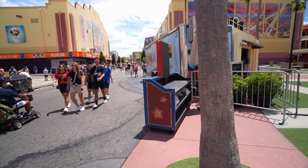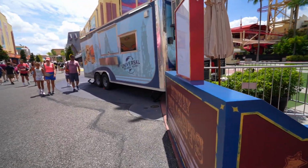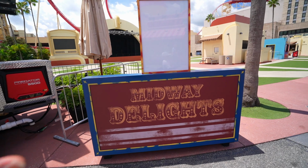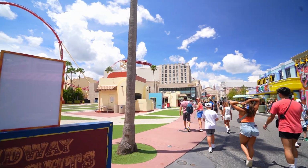Are you guys ready? I said we had one more update and I lied, or I kind of just forgot, to be fair. But we do have one more Midway Delights. So this one is going to be themed to Dr. Oddfellow. So we do have another house-based food booth, which makes me feel like the Stellar Bar definitely has to deal with one of the houses.